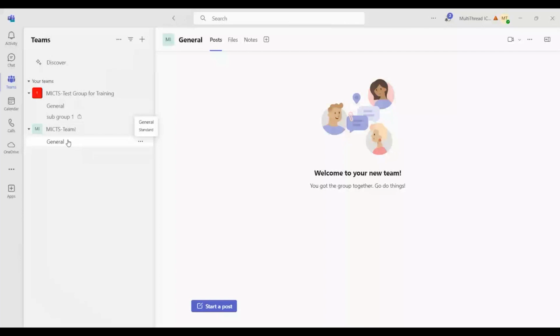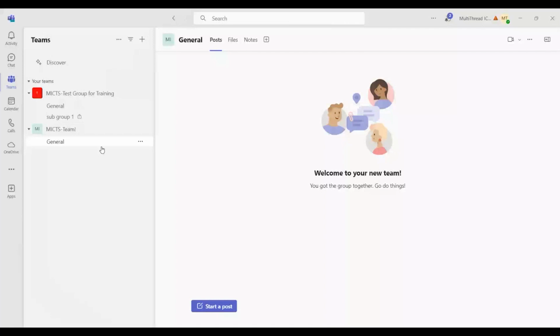Now, channels are just basically subgroups within a team. So a typical example would be for, let's say, software department created as the main team. By default, there will be this general channel which every single member of the software team has access to. Beyond that, if I need to create a subgroup, let's say for the development unit, for the infrastructure unit, or any other units within the software team, you can easily add them over here.